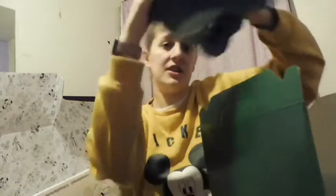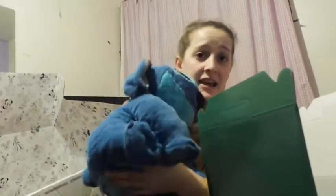And then the next thing, I bought two of these. They are just gift boxes. It's kind of hard to show you, and I don't want to make it fully up, because when I go to Disney, I am getting my little cousins a plush. So this one's my Stitch one, and this is the medium one from Disneyland Paris. It said it fits a medium plush, so I'll pop him in. You can see plenty of room, and I've got some chocolate and stuff, so I can slide them down in the side as well. Plenty of room for him to sit in, and then it goes into a nice little carrier. I got two of them because I've got two little cousins and they both wanted Disney plushes.